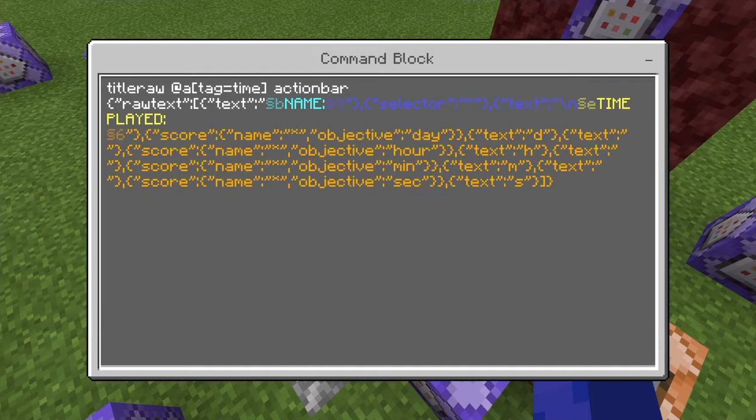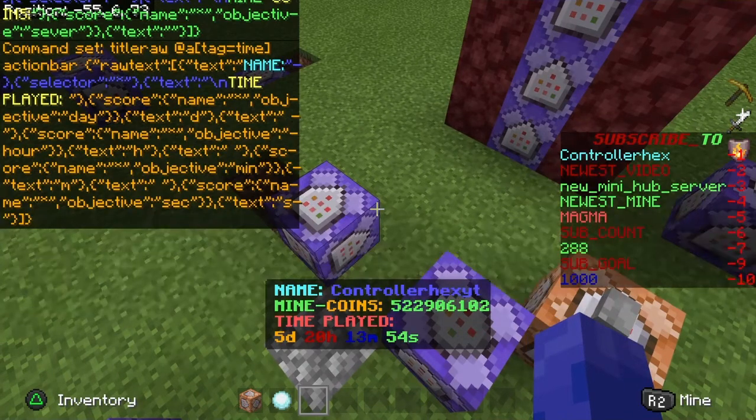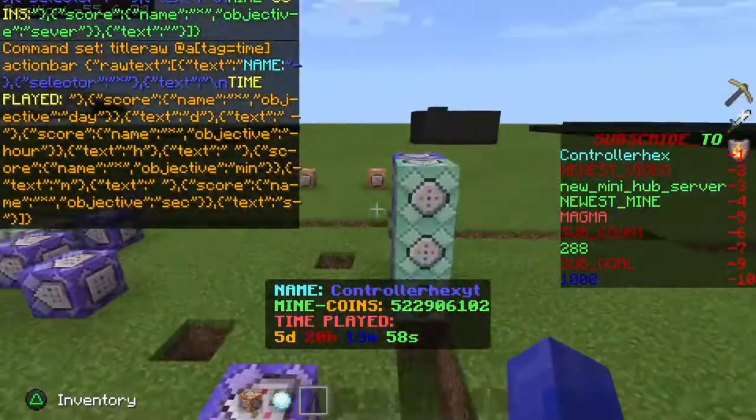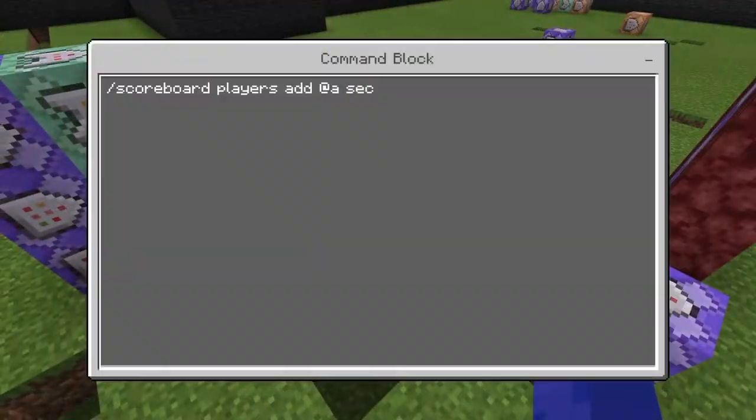So S for second, M for minute, H for hour, D for day. So, as you know, pretty simple stuff. And then it will go after the number so then they can actually know.